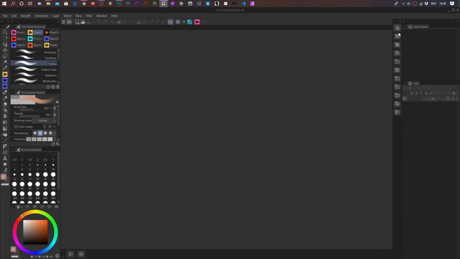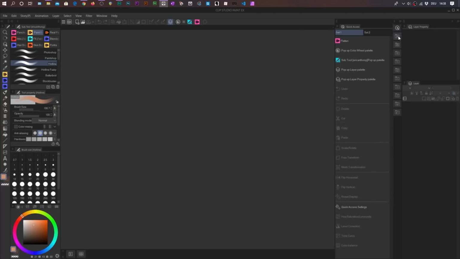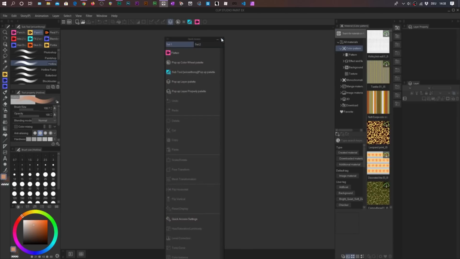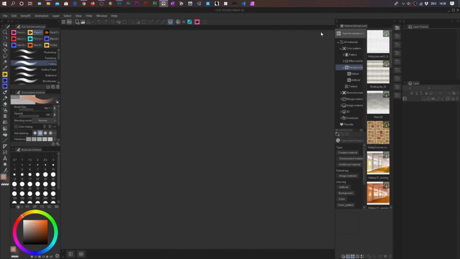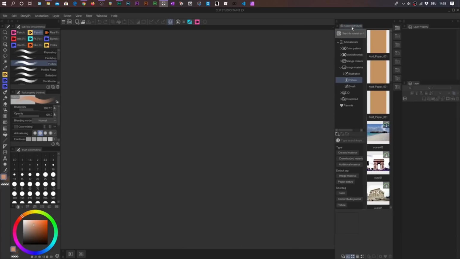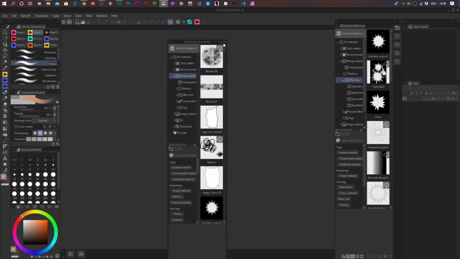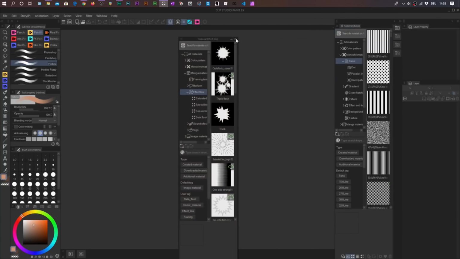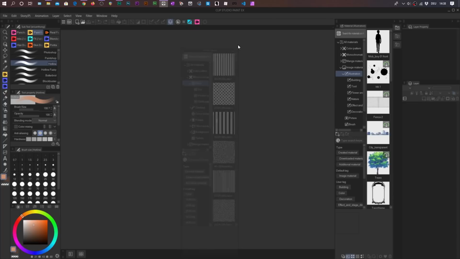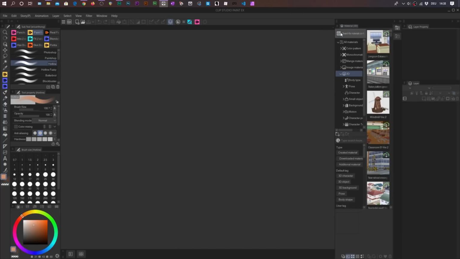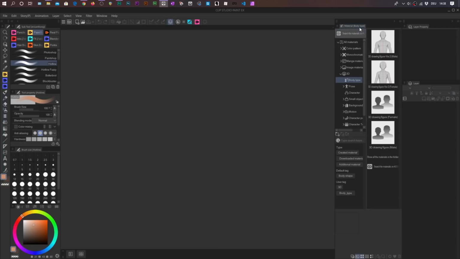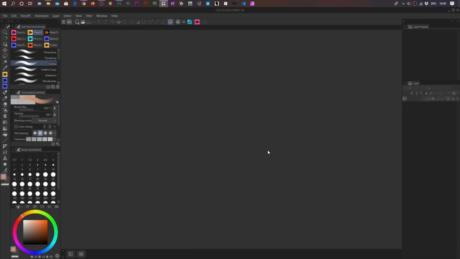Then we have some over here. We have these little icons in this row that I also want to get rid of. So we're going to hit this little arrow that points to the left. That's going to pull these little windows out: drag it out, X, drag it out, X, drag it out, X. And we're going to do the same for all of these menus. This is a little bit repetitive, but there's probably a quicker way to do this. It's just that I've never looked into it, so I'm just going to do it manually. I'm probably wasting time, but it's all fine.